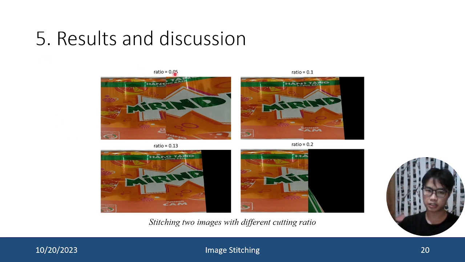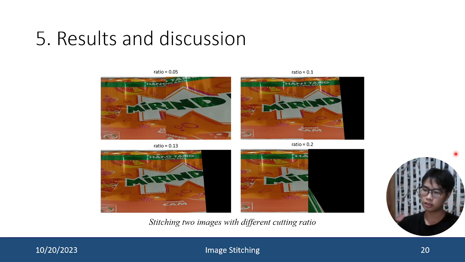The ratios here are 5% of the width, 10%, 13%, and 12%, and with the ratio of 30%, we achieve the best performance. Therefore we use this ratio to investigate other image pairs and obtain results.